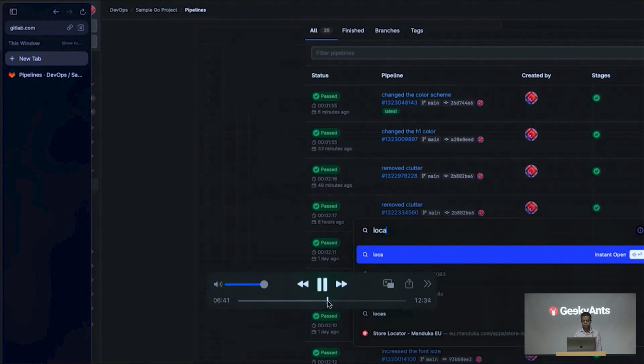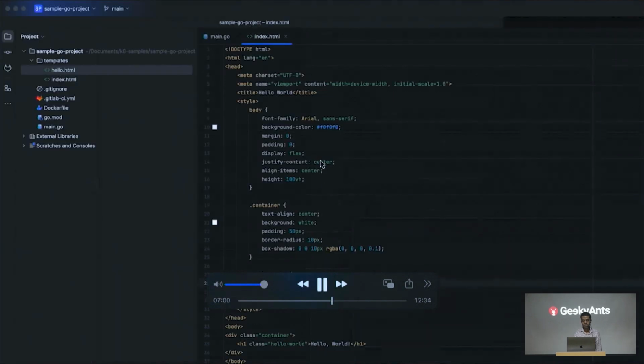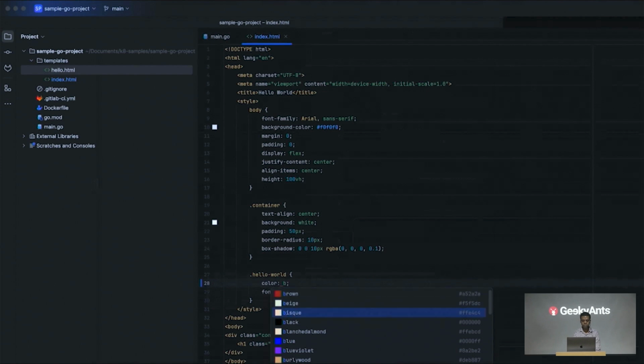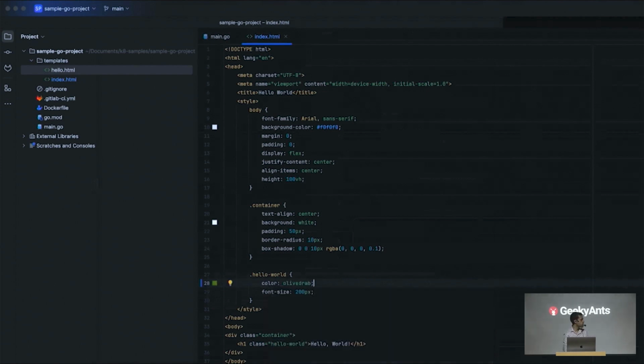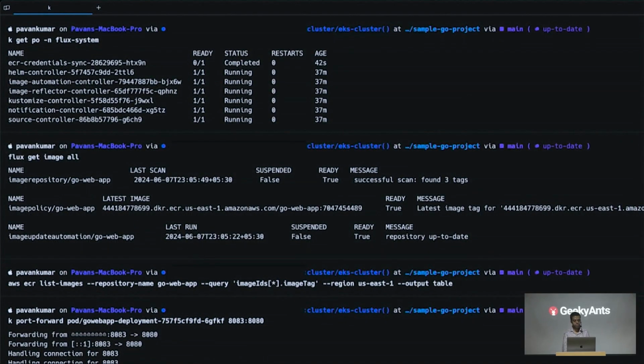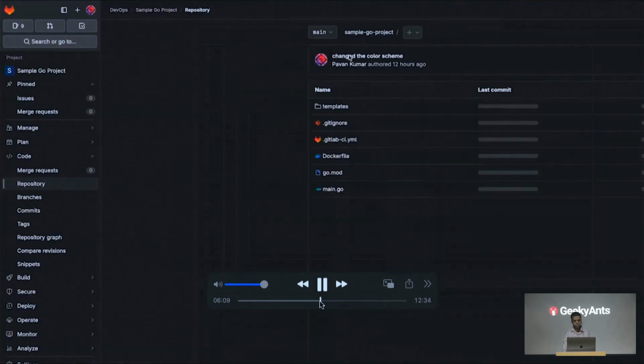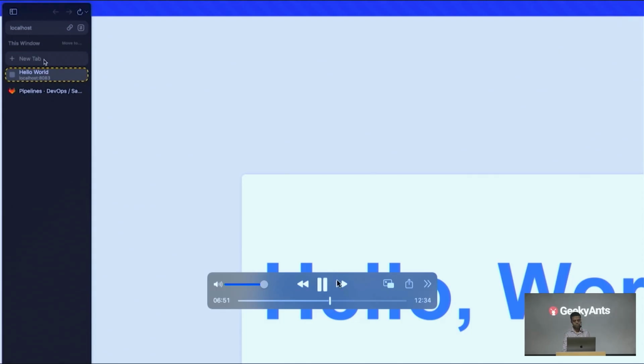Okay, so now we're going to change the application bits so that we can see what Flux will do when it detects those changes. This is how the application looks right now.